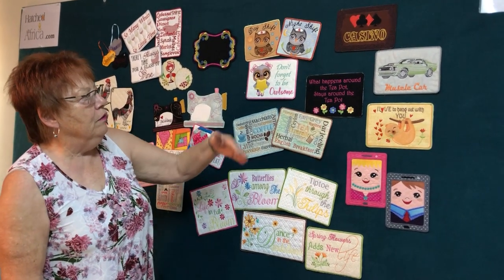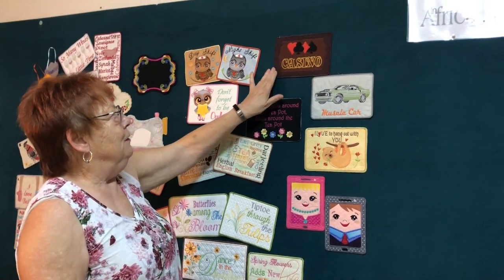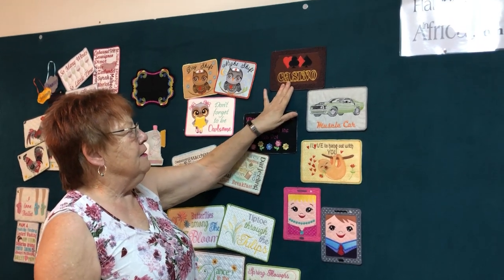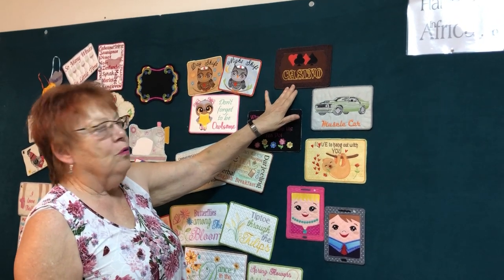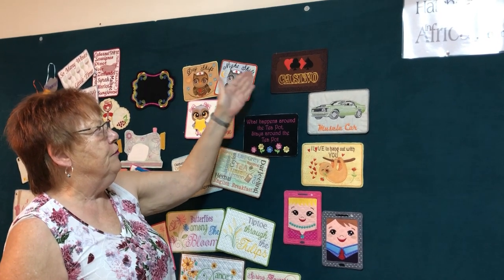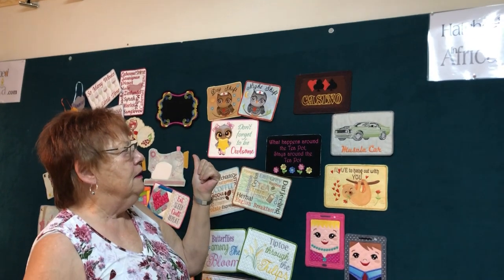We have also on this corner, for those of you that love to play cards or poker, there's a whole set of this. It's called the casino mug rugs, and that's also a nice gift for a friend that likes to play cards. Not all of them have the word casino on them.